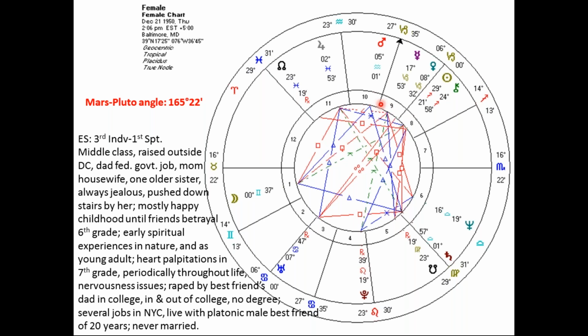With Porphyry, we take however many degrees are within the quadrant and we just evenly divide it by 3. If there's 85 degrees, we divide it by 3, so each house has the same amount of degrees. If it's 95 degrees in a quadrant, we divide it by 3. So there's the astronomy or math for you.